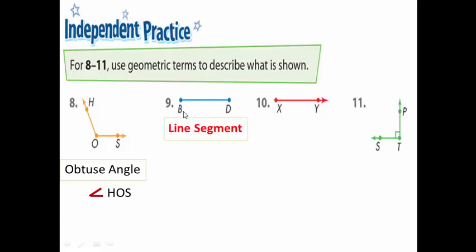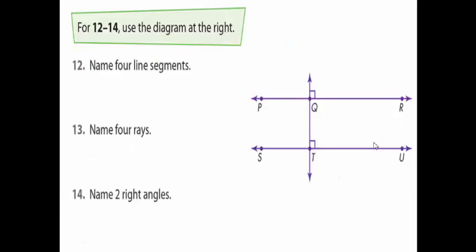Right here, I have line segment, perfect. What do you call this? It became so easy now. We have XY, which is ray, and we have this. I told you that the right angle is not a direction. It's called right angle when you find two rays perpendicular to each other, like a corner of a square. Yes, perfect. This represents the corner of a square. We call it right angle. What is the name of this angle? You can call it STP, or you can call it BTS, as you like, no problem. STP.